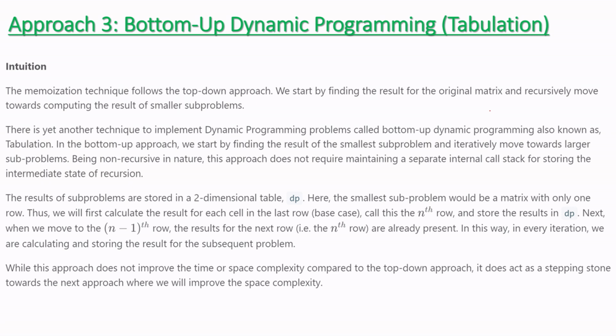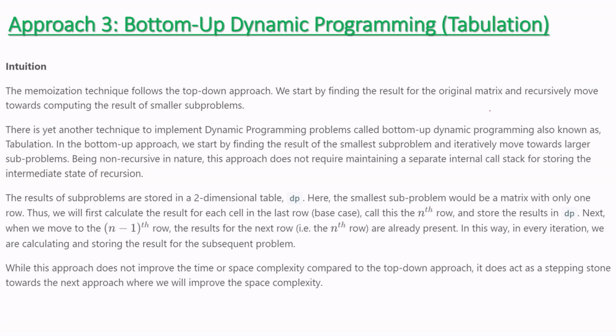There is yet another technique to implement a dynamic programming problem, that is called bottom up. Top down and bottom up. So this one is bottom-up dynamic programming, also known as tabulation. In this approach, we will start by finding the result of a smaller subproblem, and iteratively move towards larger subproblems. Being non-recursive in nature, this approach does not require maintaining a separate internal call stack for storing the intermediate state for recursion. The results of subproblems are stored in the DP.